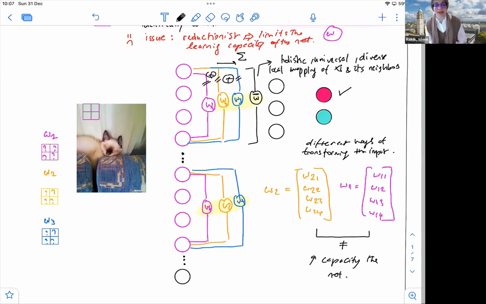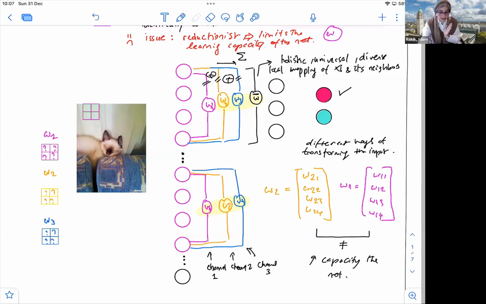So this is exactly the idea of channels in convolutional neural networks, and we're going to see them. So basically, this is called channel 1. We have channel 2, and here we have channel 3. So it's a multi-channel kind of convolution, and we can vary the kernels along these channels, so we can have multiple kernels or multiple local mappings that we apply to the image.